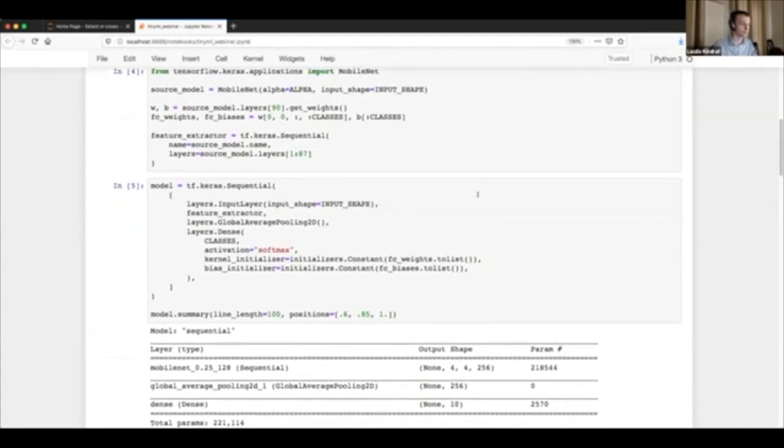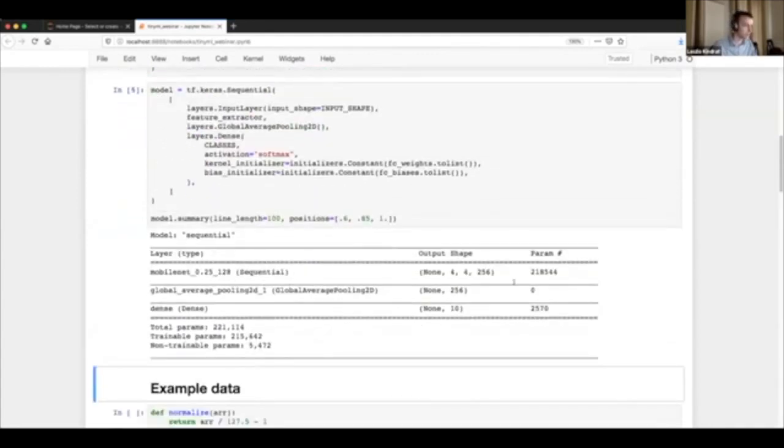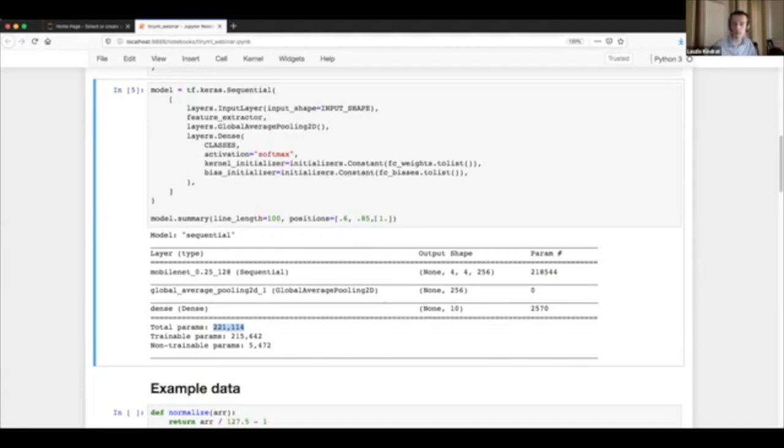And as you can see, it's just the off-the-shelf MobileNet with a dense layer that outputs 10 predictions instead of 1,000. And what I want to highlight here is this model has 220,000 weights. So what we can expect after quantizing it to signed 8-bit integers is that the model size should be around 220 kilobytes plus some overhead.